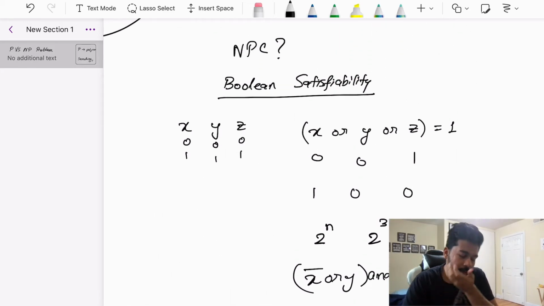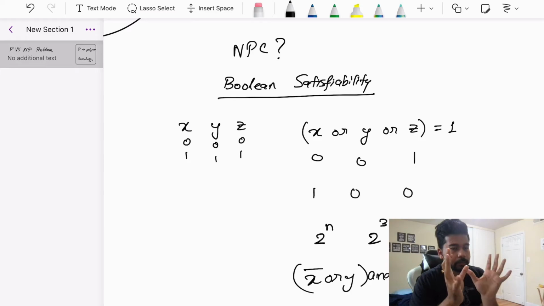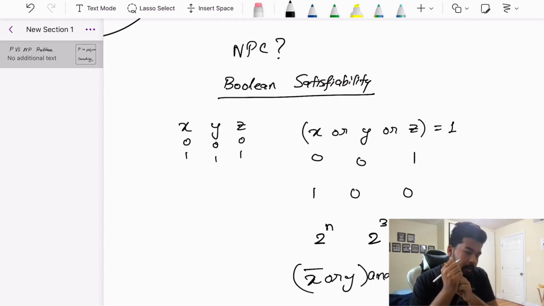is Boolean satisfiability, right? So what I'm trying to get at here is every problem in NP-complete can be reduced to the Boolean satisfiability problem, right? Every problem has an exponential time solution, and its solution can be verified in polynomial time, but it's a special case because they're all interconvertible, or they can all be converted back to the Boolean satisfiability problem, right? This is the circle of NP-complete. Every problem is actually the same, or can be transformed into the same problem, but they appear as different problems, right?